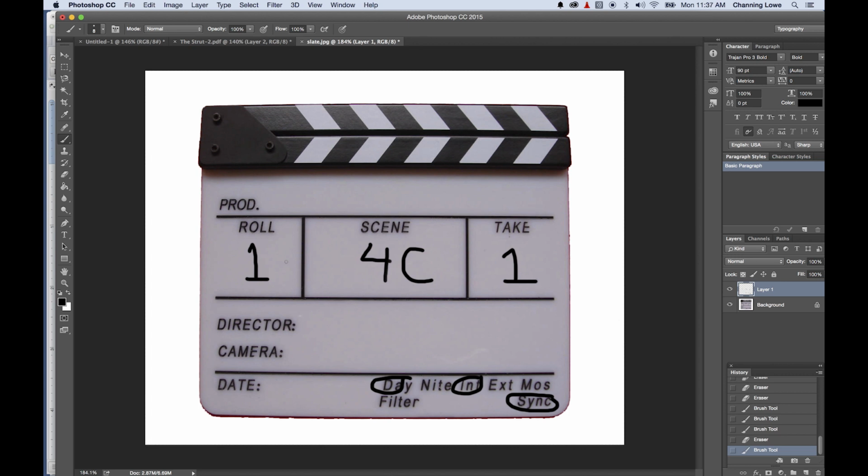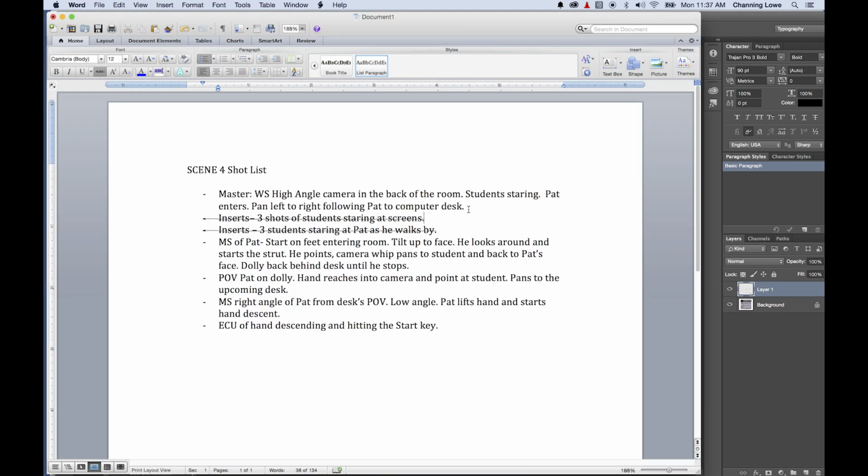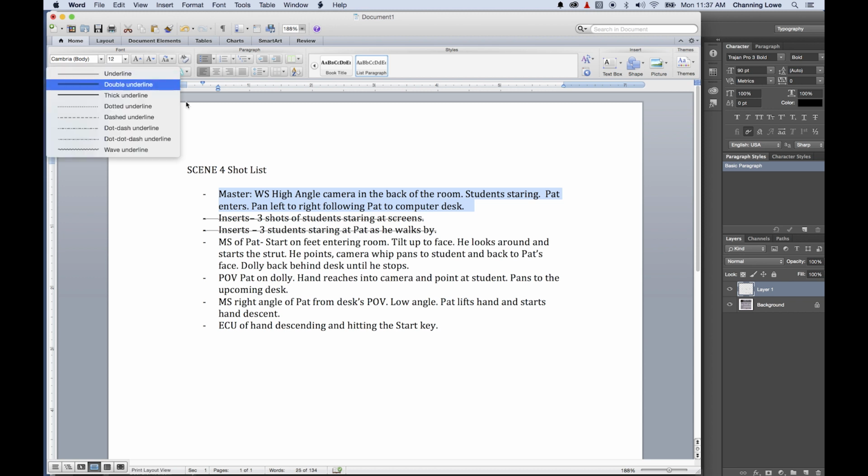We shoot that. It's listed on the script supervisor's log, and for however many takes we do. Let's say it takes like 3 takes to do this, so we erase that. We do take 2, then we screw up. We do it again, take 3, and so on. And we repeat this process, numbering each scene and doing as many takes as we need to get each shot done. So 4C, and then the DP will be crossing off these shots as they go, but these do not have to be done in order. It's done in whatever order is more convenient.